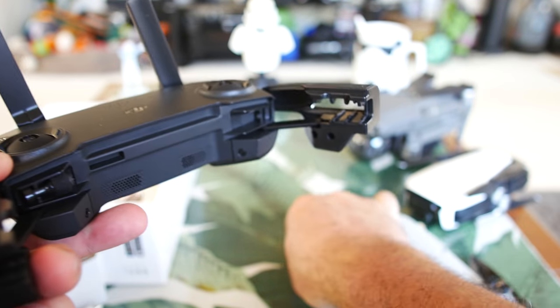Now let's take a closer look at the Mavic Mini itself. Taking off the stickers — the propellers are very loose and just kind of swing around. Look at those motors — they are super tiny, smaller than the Air, smaller than the Spark. No wonder it can fly so long — it's just going to be super efficient. There's tape around the gimbal protector that says to remove before flight, so we're pulling that off and there's our camera.